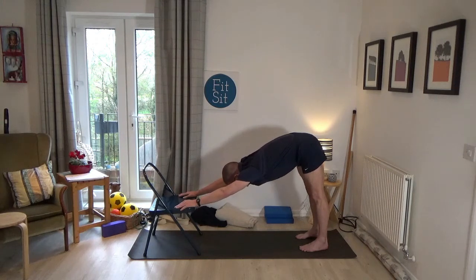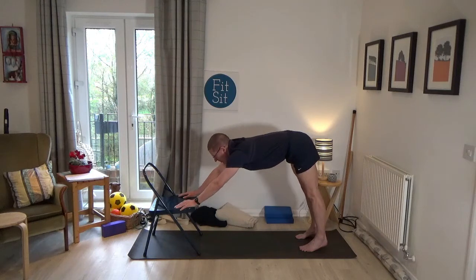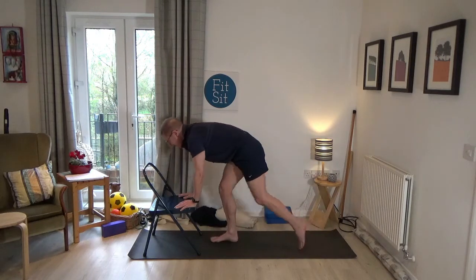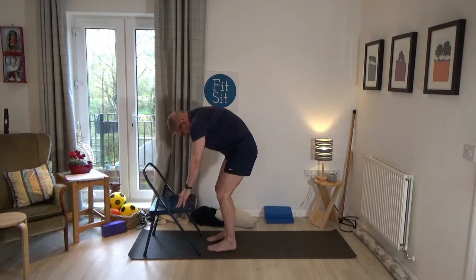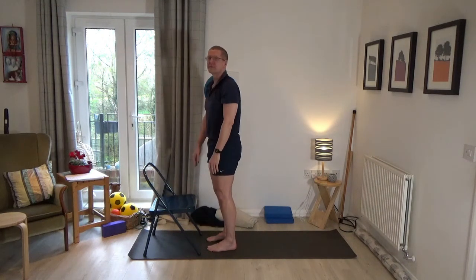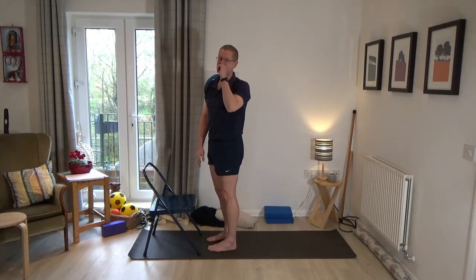You just have to be careful that you're not sliding the chair away from you. And then to come out of this, you look forward, step back towards the seat of the chair, release the head looking between the knees, and lift up through the tummy to carefully come back up to standing.